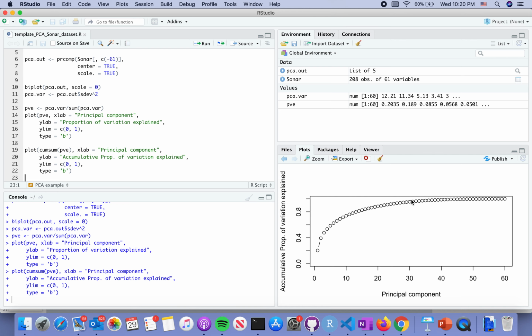That means these components will not contribute any significant variation within the features. So that means it's closer to a constant.